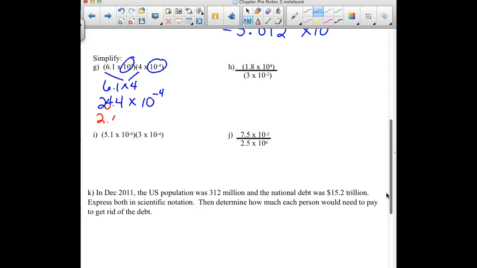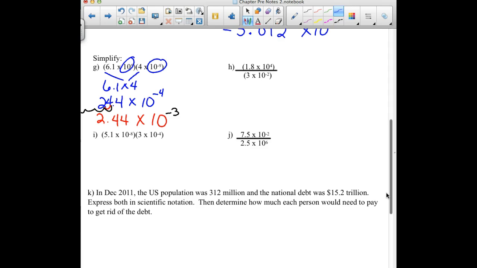We want this to be 2.44. So now we have to decide, does that mean our exponent goes from -4 to -3, or does it become a -5? Let's think about what we had to do originally. Originally, it was 24.4, and we were supposed to move it from here 4 places to the left. So 1, 2, 3, 4. But if we already moved the decimal 1 space to the left, we really only need 3 more moves. So we are going to have a -3 as our exponent.